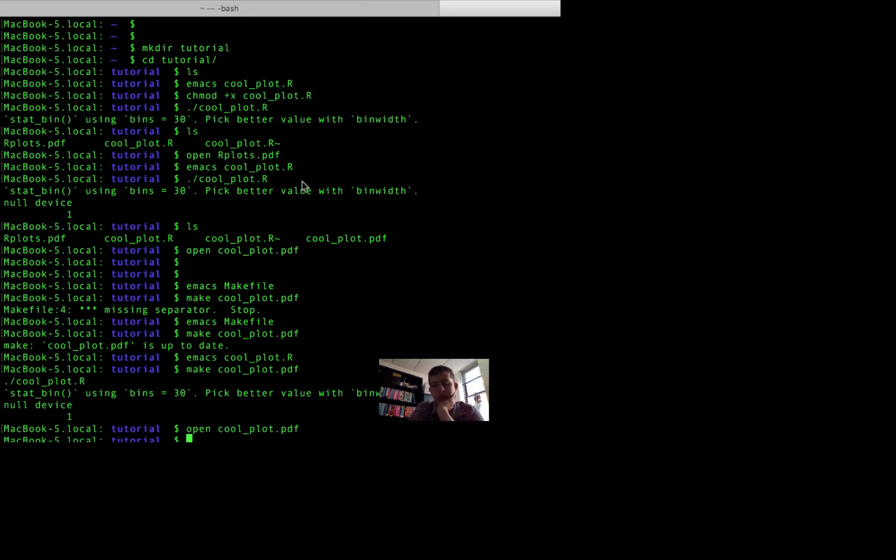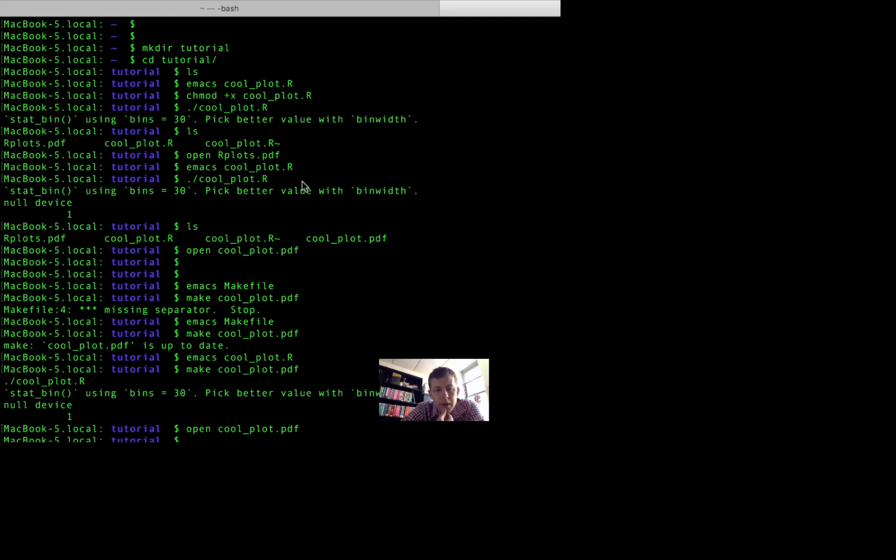So, where do you go from here? Well, what you can do is specify all the dependencies for a paper. So every table, every figure can have an entry in the makefile. And so when you change any code, only the parts that need to update will actually run again. And what's nice about this is you don't have to run all your analytic code when you make some little tweak and everything has to run again. It only runs the parts that actually might change.